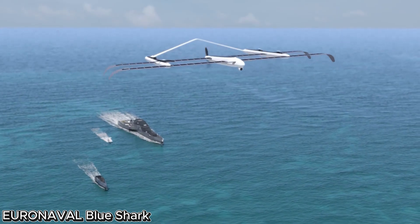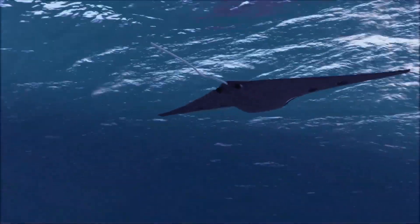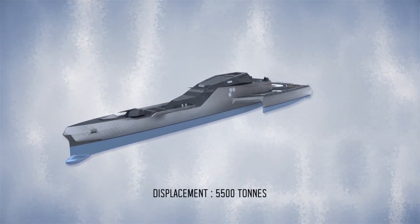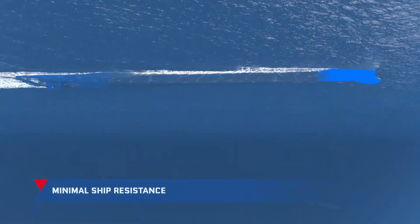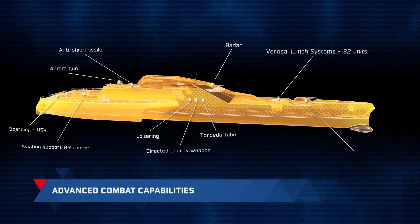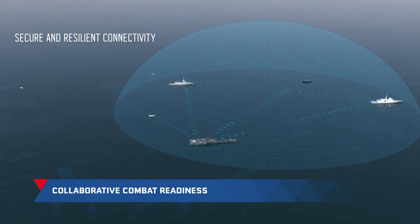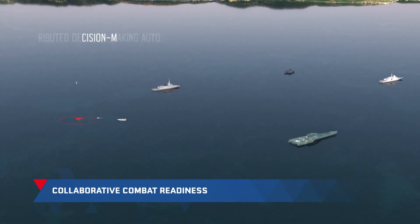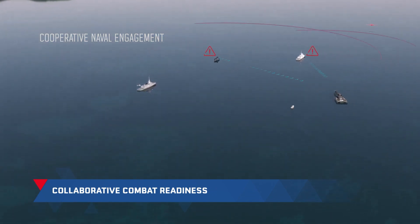Euronaval Blue Shark: the next generation of eco-conscious naval power. Unveiled at Euronaval, the Blue Shark is a cutting-edge naval concept from French shipbuilders, blending advanced technology with sustainability-focused innovation. Engineered to perform a wide range of missions typically handled by frigate-class ships, its revolutionary hull features a main hull flanked by dual catamaran-style structures at the stern, cutting hydrodynamic resistance by 50%, resulting in improved stability, reduced acoustic signature, and enhanced fuel efficiency. Measuring 160 meters in length and 37 meters in width, with a displacement of 5,500 tons, the ship leverages lightweight synthetic materials to reduce its environmental footprint, with special attention given to ergonomic design for crew comfort and operational efficiency.